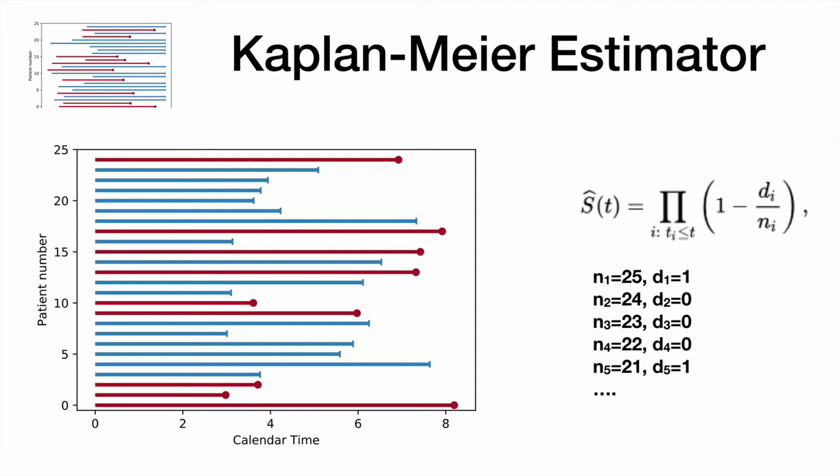And for the next events, these are all survival events, those blue lines here. But then when you reach the fifth event here, it is actually a disease event again, and at that point you take the number of survivors, that is 21, and you put this into the equation. So it's now what you had before times 1 minus 1 divided by 21, which is a new survival function. So this way you can multiply yourself into the best estimate of the survival function.